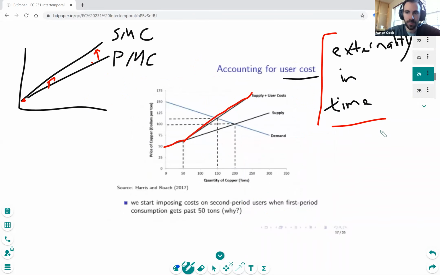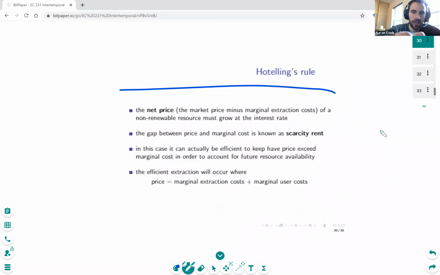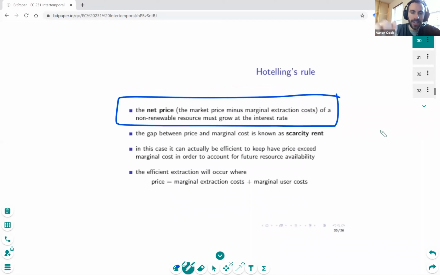So Hotelling's rule says that the net price of a non-renewable resource under ideal conditions, when all the participants are behaving optimally, will rise at the interest rate. And we've seen a simple stylized example of how that plays out, where producers, if they know that they can get future scarcity rents that are higher than the ones today, are going to hold back some of the resource from the market today, sell it in the future instead, and maximize their own returns in doing so.